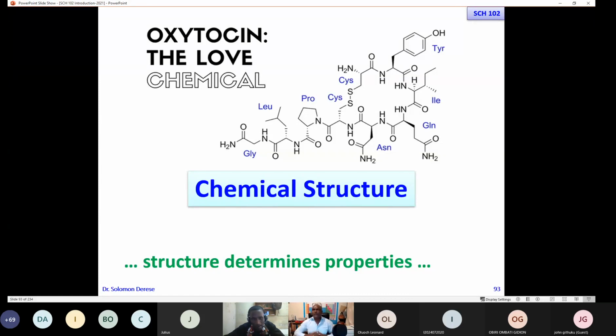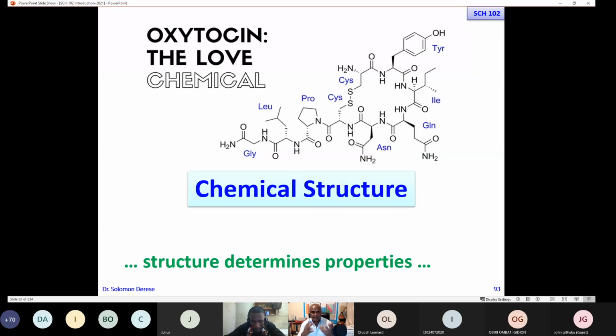Let me just give you a simple example. If you take carbon as an element, it has a number of allotropes, okay? We know about two of the allotropes of carbon. One of them is graphite. The other one is diamond. Two different substances, both of them are carbon. You know what graphite is and what diamond is.